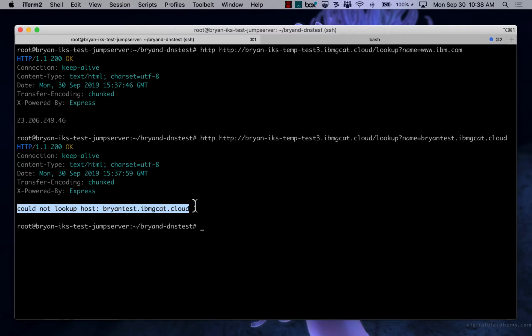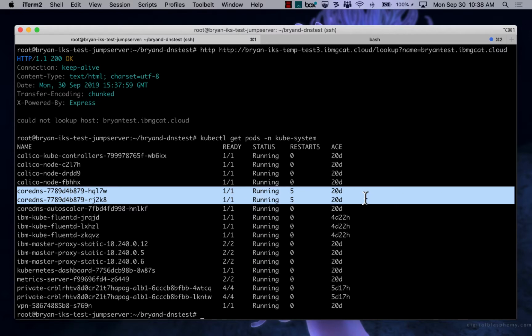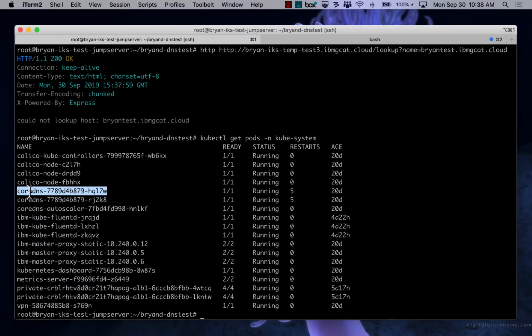So what ends up happening is, if we want our applications to be able to resolve host names from our private DNS, there's still some work that has to be done. And the reason for that is our Kubernetes cluster uses CoreDNS for name resolution. Previous versions of Kubernetes use kubedns, so don't get confused if you see kubedns, but the more recent ones are using CoreDNS now. Next, we need to configure CoreDNS to leverage our private DNS server.